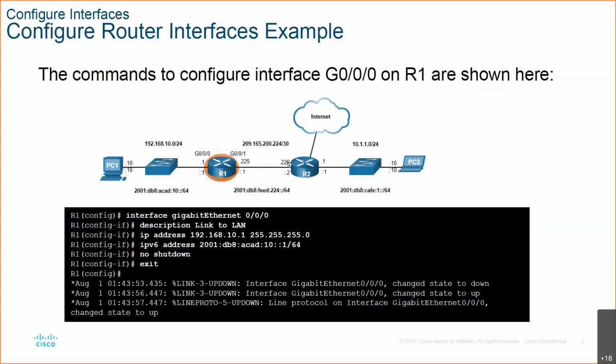And the same goes for your IP version 6. So 2001:DB8:ACAD:10::/64. The moment you see /64, that means 64 bits is the network address and 64 bits is the host address. Same goes for this, same goes for this. Now, what you can do is set your IP address for each of these ports.